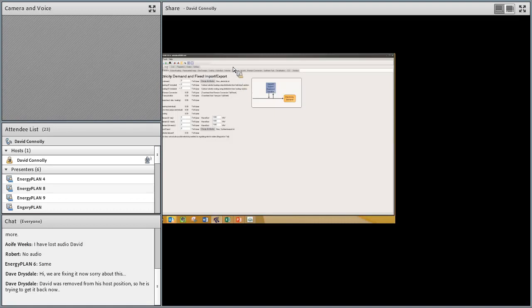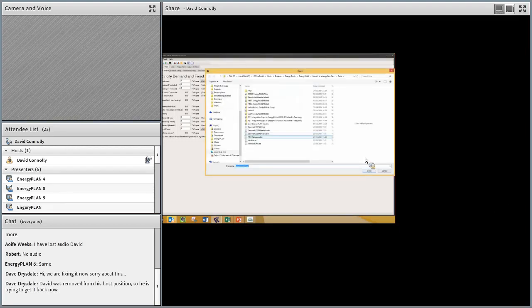So to begin any EnergyPLAN tool, when you open the model, it is always a good idea when you click open to open one of these initialize folder files. The initialize file simply puts all of the inputs in the model to 0, so you start with a blank canvas. The only difference between these two files is that the initialize euro uses euro as the currency and initialize uses Danish kroner. So I'm going to use euro.